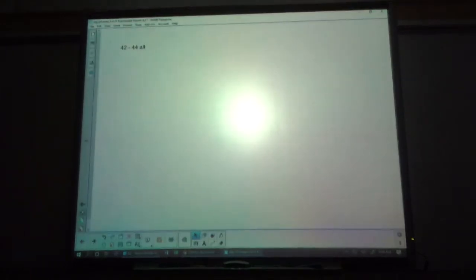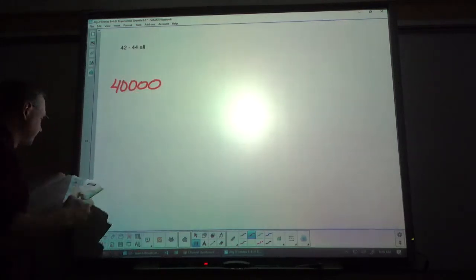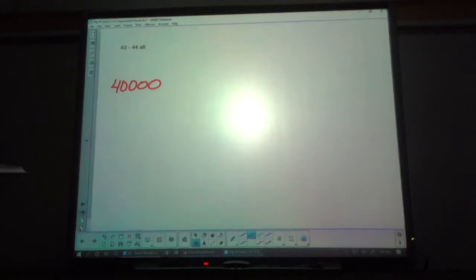So now I'm going to use a problem out of the book. And this particular problem is a group of word problems. This is 8.2. All right. In this problem, it says, a small business owner buys equipment for $40,000. The value in thousands of dollars of the equipment can be modeled by the function.